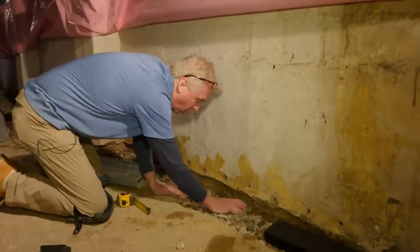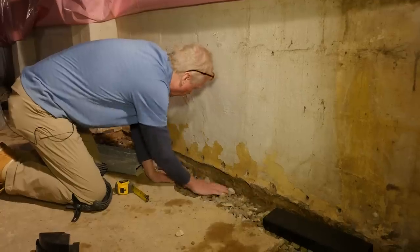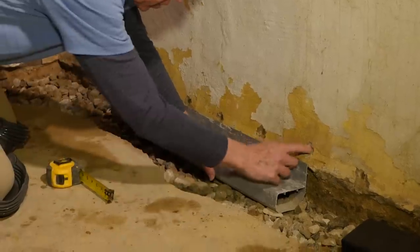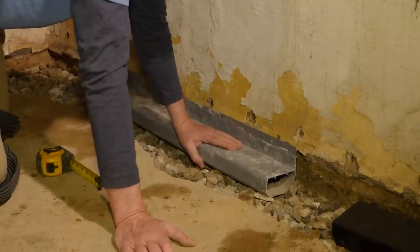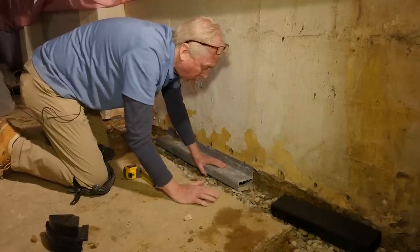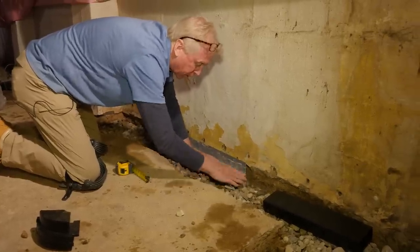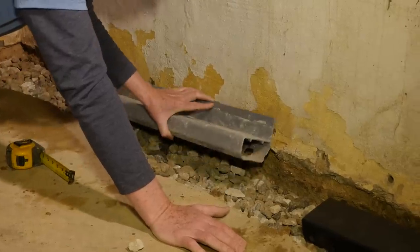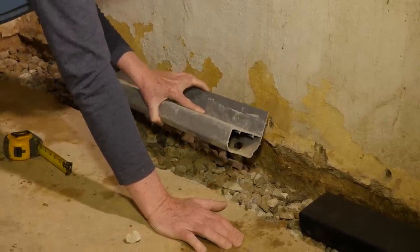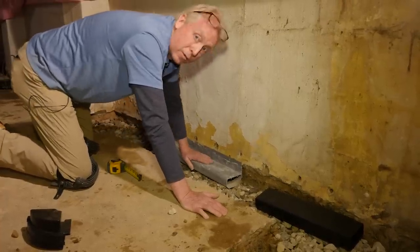If you recall, their drainage was actually right along here, sitting like this. If you can see, the weep holes are above where their drainage is — this is ridiculous. If you're ever going to tap into a block wall in order to drain it, you have to make sure that whatever drainage is taking the water down to your conduit is at least up to this level. You can't do it with this particular type of system. So right off the bat, this is the wrong system for this type of foundation.